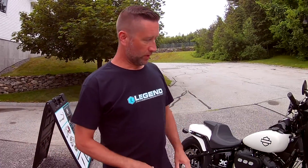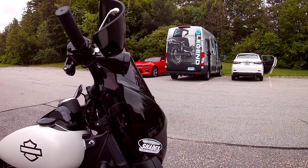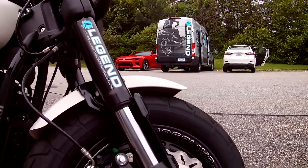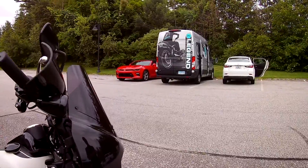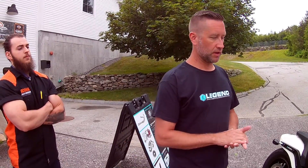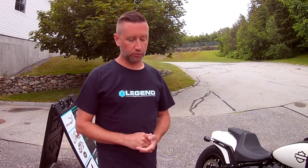On this particular model, with the inverted front end, we've had to make some adjustments for those to fit. But we have inverted front end cartridge kits for all the new Softails, as well as 49-millimeter front ends for the conventional fork model Softails. Along with that, one of the things you'll notice, we put the Alpha Thousand up front, and that's really to showcase how that front end reacts under extreme braking.